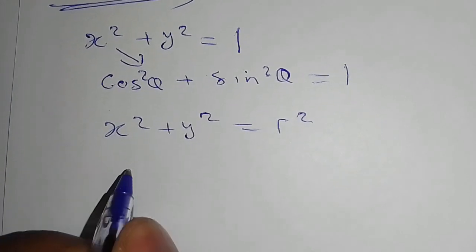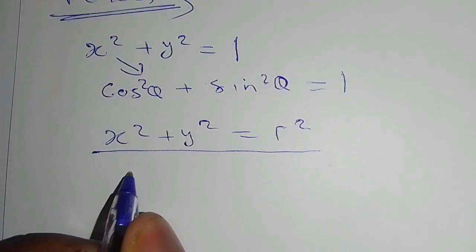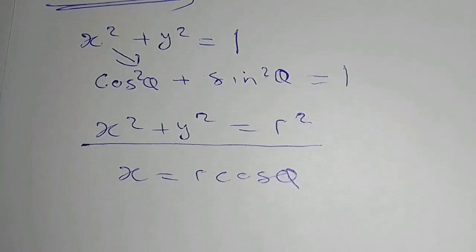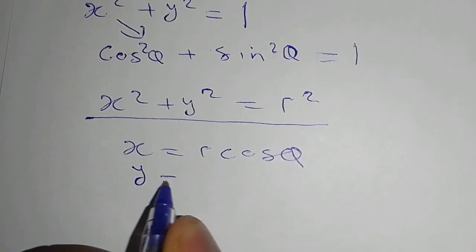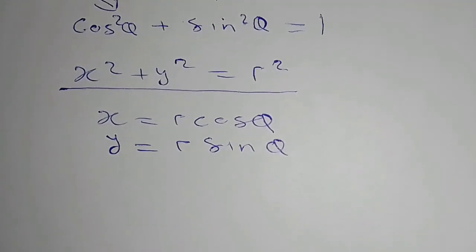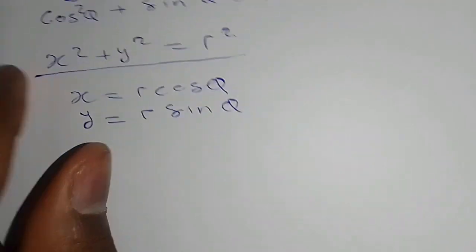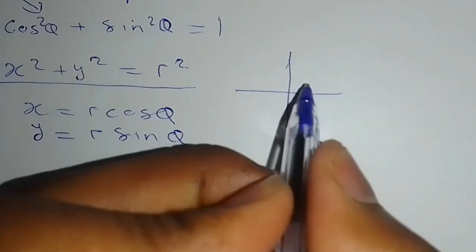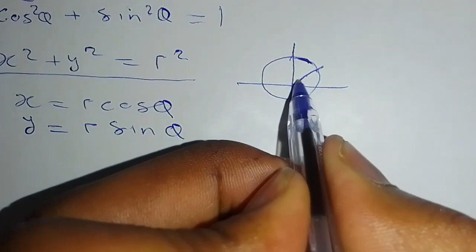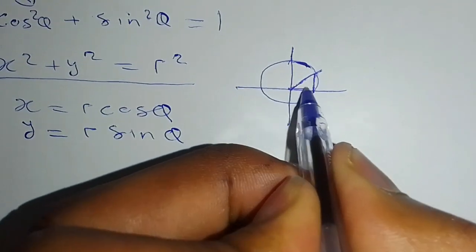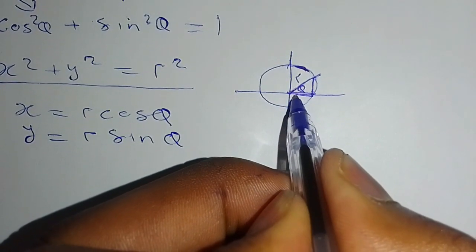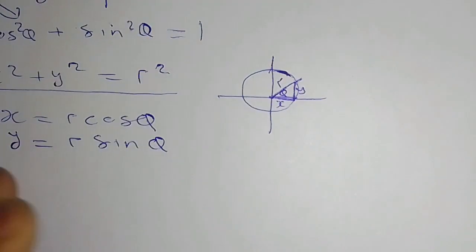your x will be r cos theta. If you focus here, x will be r cos theta, and then y will be r sine theta. So now if we have this, this is a circle. We all know that this is a circle, and let's say you have a diagram of that circle right there. You can draw a little triangle to understand what's happening. Then you have theta, and this will be your r, this will be the x value, and that one will be your y value right there.